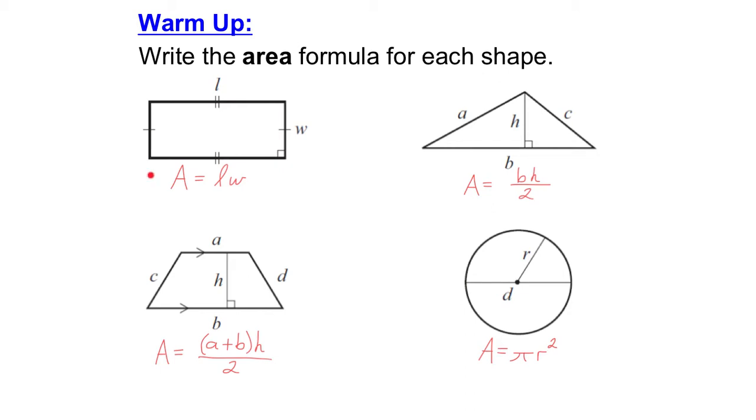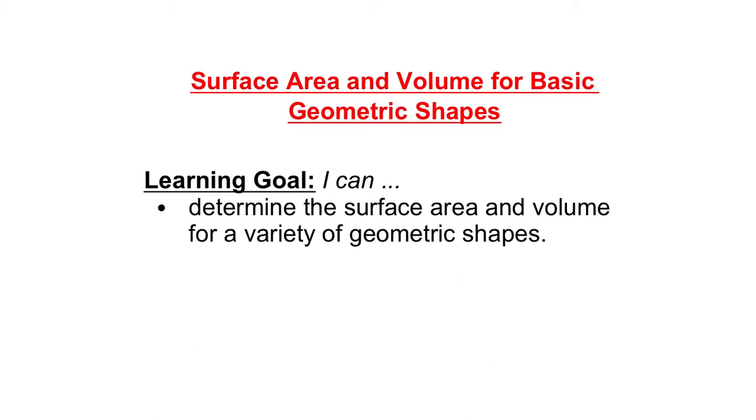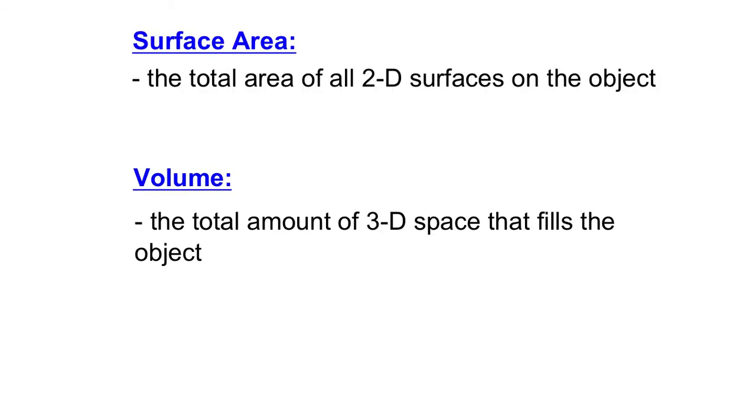Okay, so keep these formulas in mind as we go through this lesson, because we're talking about surface area and volume for basic geometric shapes. We're going to be focusing on three-dimensional objects, and we're going to determine the surface area and volume for a variety of those different geometric shapes. You've talked about surface area and volume in previous math courses, I'm sure. However, let's start with some definitions just to make sure we remember.